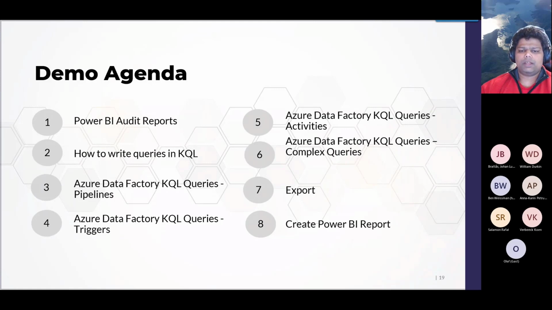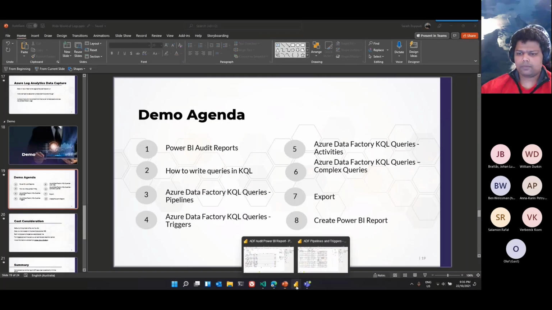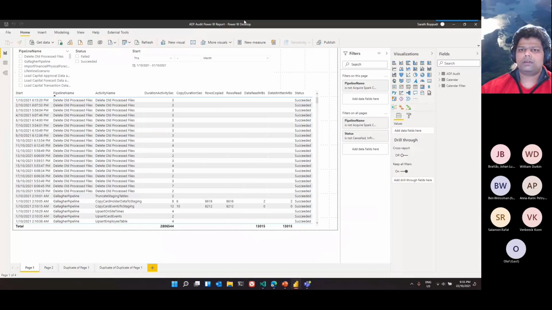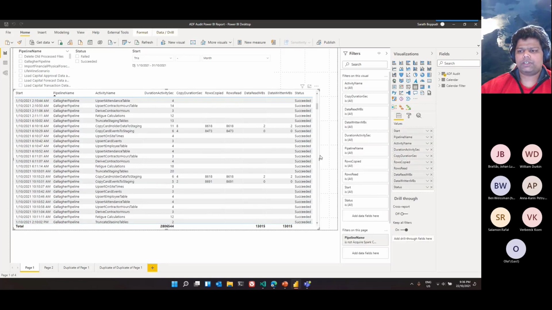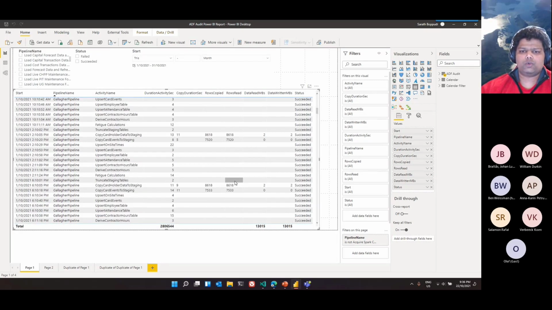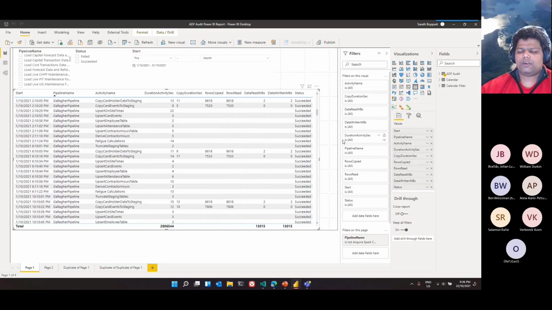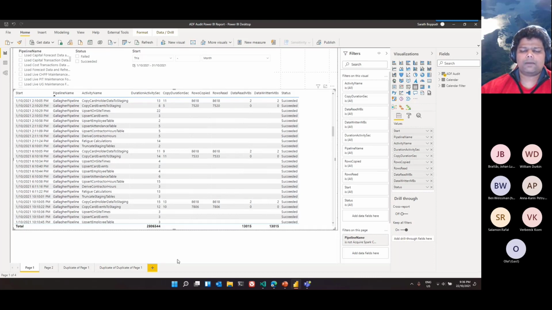With that in mind, let me just switch over to my first report. So this is the Power BI report that I built. As you can see, it's a typical Power BI report. There's nothing special. It's a work in progress. It's giving you information around pipelines, what the status is, when it started. One of the good things it does, it gives you the rows read, copied, how many megabytes it was, what the status was, duration, all the typical monitoring information that you'd be interested in as a data professional looking at a data warehouse.